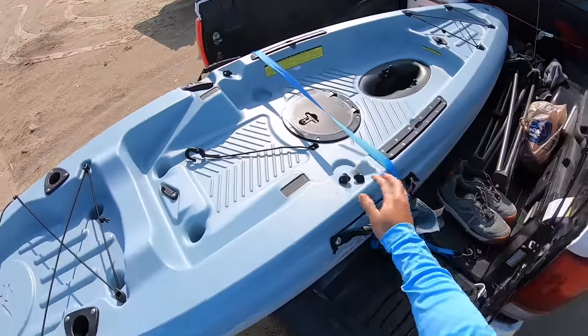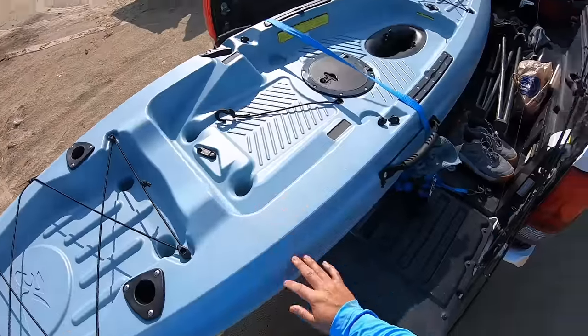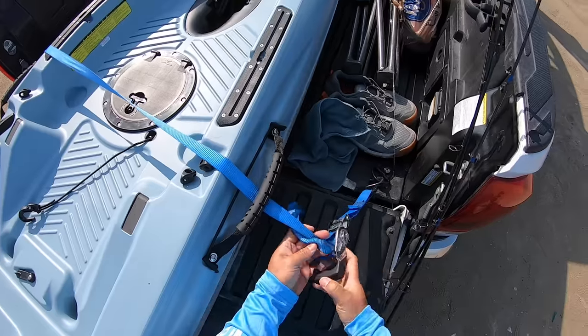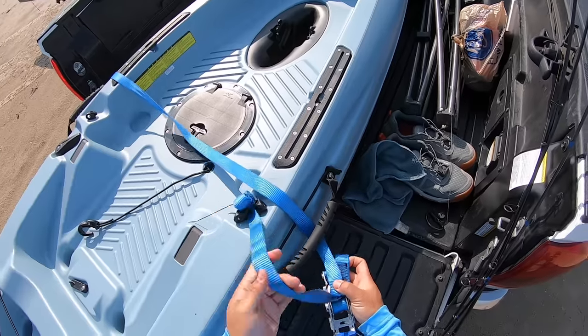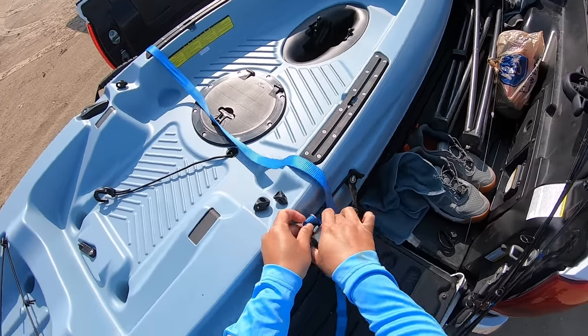Check out how I got this strapped up. Only 2 straps, middle and front. It's so light, 65 pounds empty weight. This is one of those kayaks where technically you could just grab and go. I mean, it's so convenient. I'm already loving how much it weighs and the convenient factor that you get when you purchase this Passport.